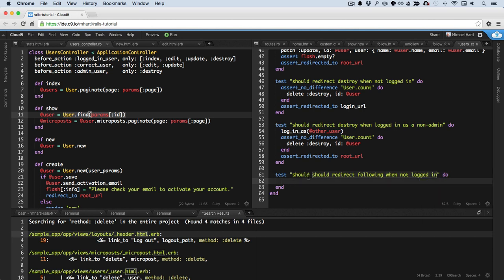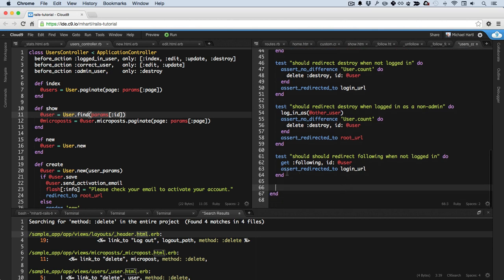So we can do this and say get following with the ID at user, and then we should be redirected to the root URL. Just copy this here. Actually, that's not true. We should be redirected to the login URL, right?